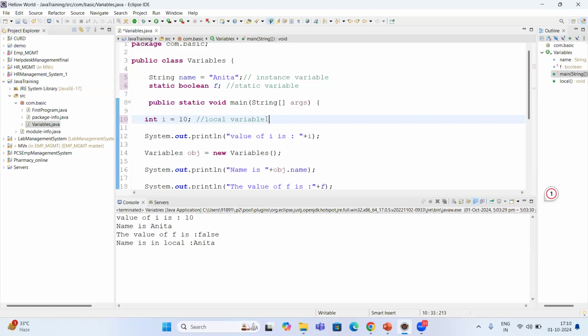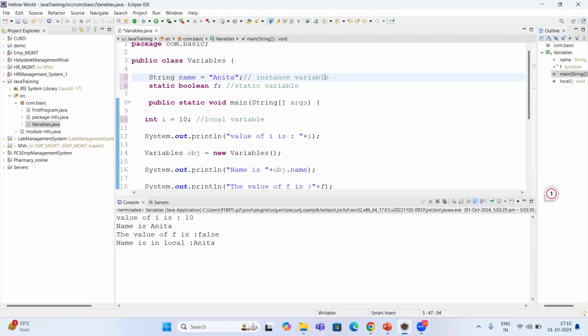Outside of the block, we can't access the local variable. So what is the difference between static, instance, and local? Guys, what is the difference between instance variable, local variable, and static variable? Who can tell? Instance variables are separate for all objects, whereas a static variable is common for all objects. Don't try to memorize the book things, what is written in the book. You guys can think practically. See here, simple things.